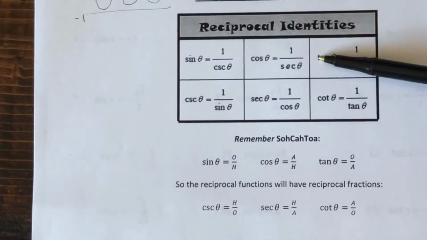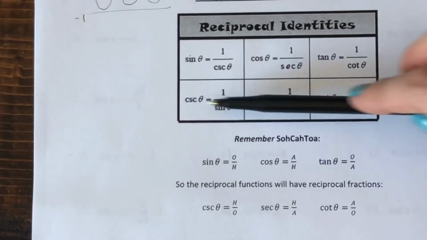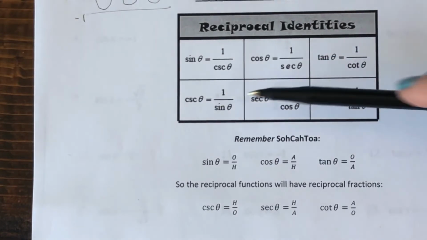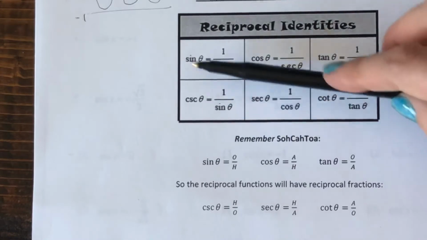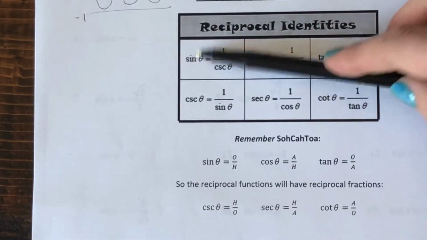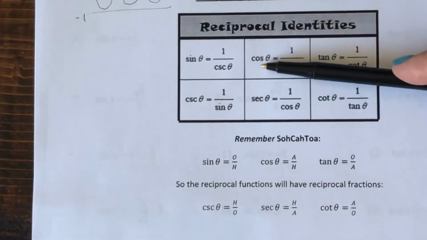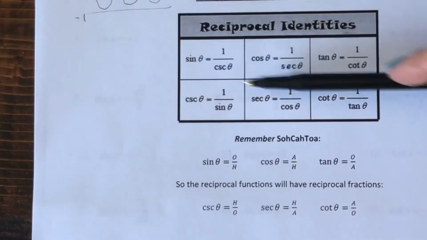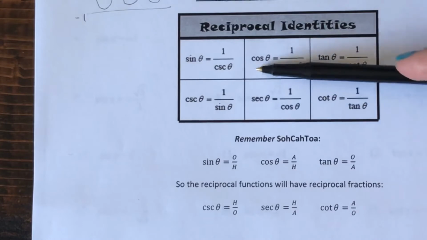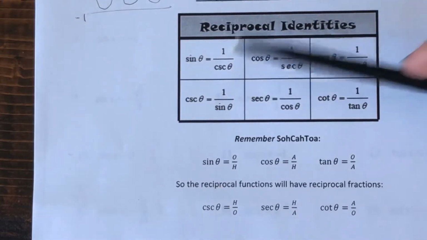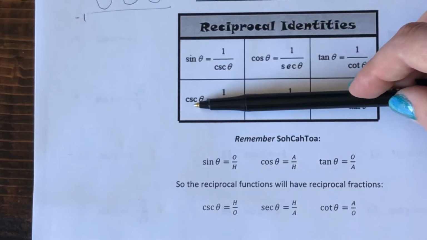So we have sine, cosine, tangent. Think of those as our regular normal trig functions. These three are going to be the reciprocals of those. So cosecant goes with sine and secant goes with cosine. I always kind of thought that seemed backwards. If I just looked at them, I would think sine goes with secant and cosecant goes with cosine, but it doesn't. It's backwards. So sine and cosecant are reciprocals of each other.